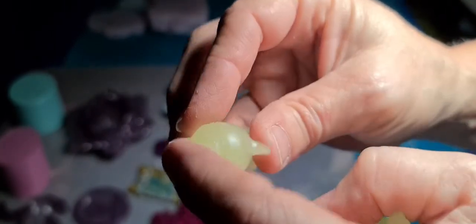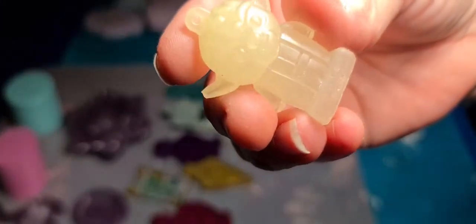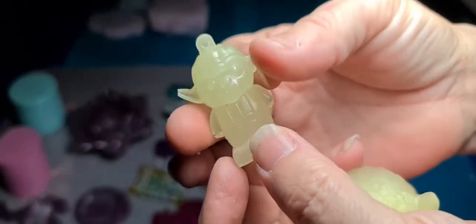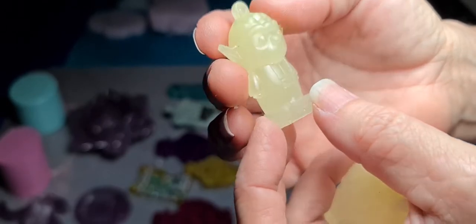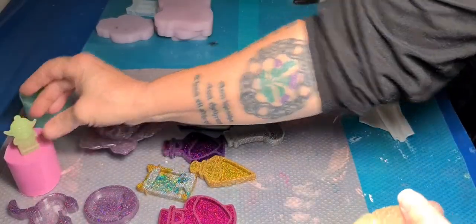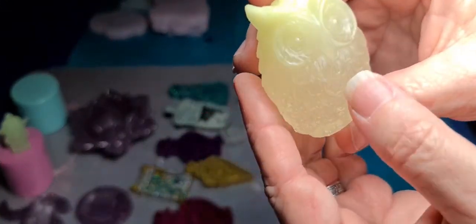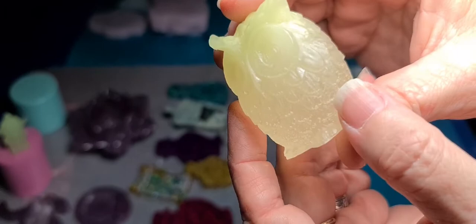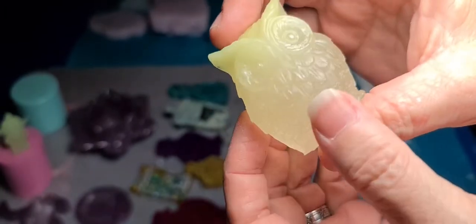See, I got this one perfect. And I got his face perfect. But it was just his ear and his hands here. So the rest of him, gorgeous detail on there. So I know now, I'll just keep that one out so I can look at it. But the owl, no defects whatsoever. So it turned out really well. No bubbles.